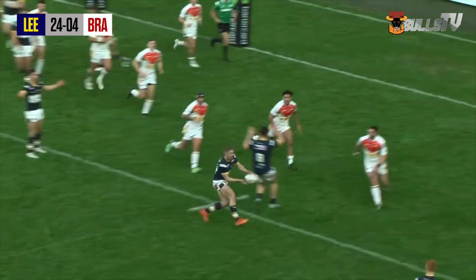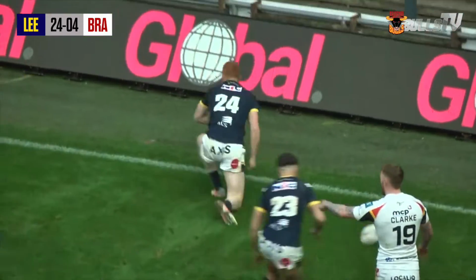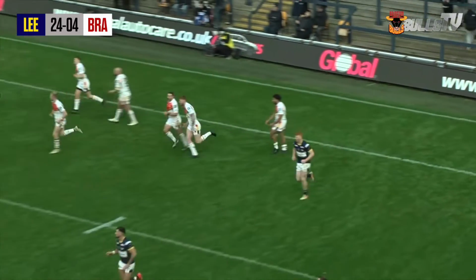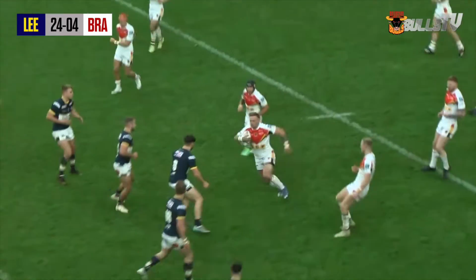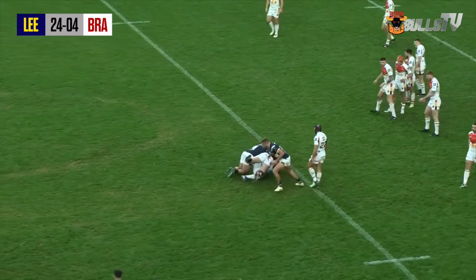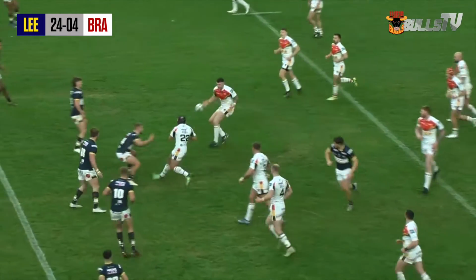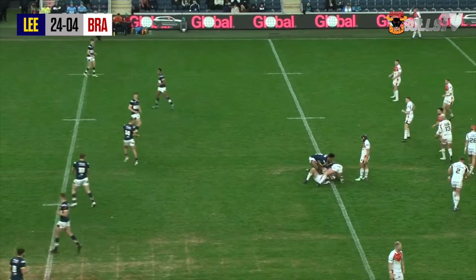Ball to Sinfield, Edgell, Roberts. Roberts goes past Wallace. Roberts has lost the ball over the line, and it's a tap on the 20-meter line for the Bulls. Well, young Lewis Roberts there, he's lost his head. He's gone straight through. And he's put the ball down over the line. And the referee is going to say no try. So back in here.